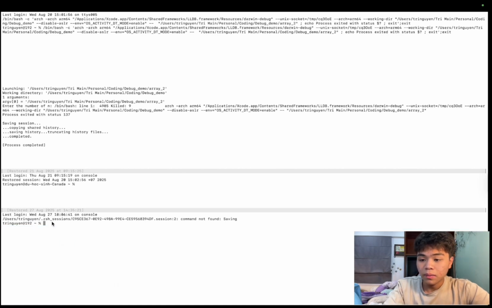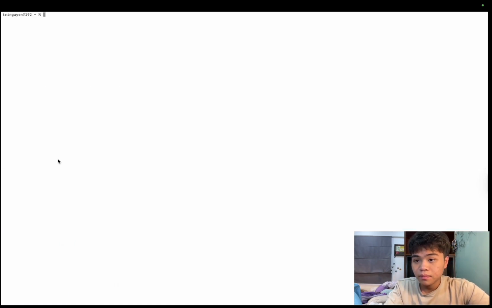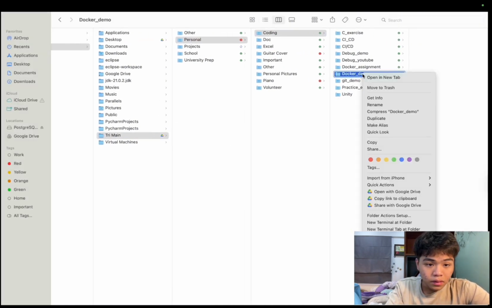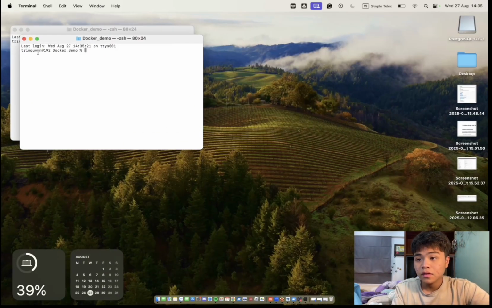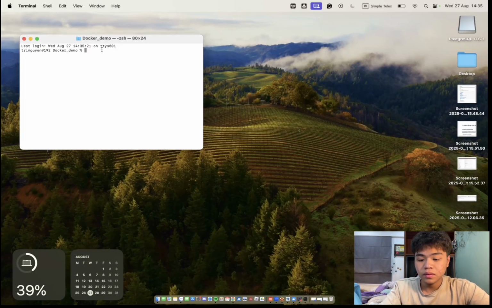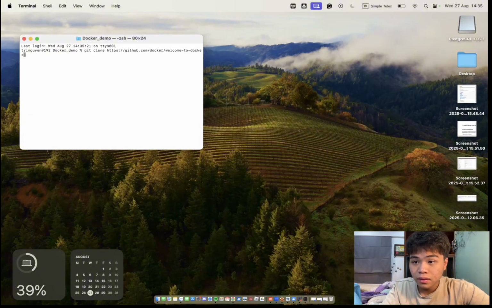Let me clear it. I want to go into the Docker demo folder and paste that in.